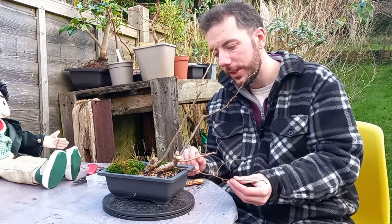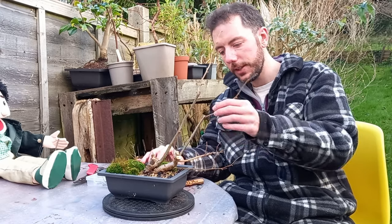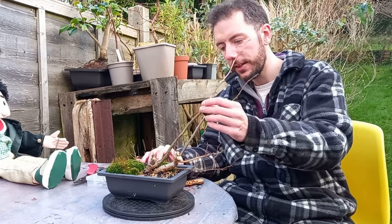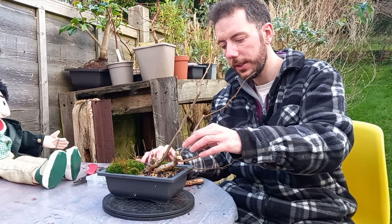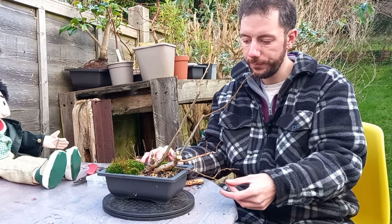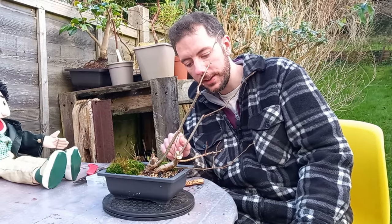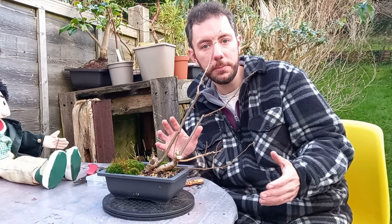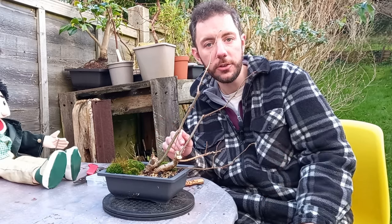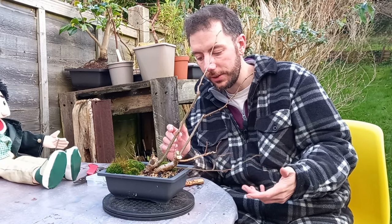You know, as nice as that branch is, I think I would like to develop these. I'd quite like to keep this, bring these down, bring that down, maybe possibly get rid of that and get rid of this. It's a bit of a shame, but it's not coming from a good point. And if we're going to keep it similar, look into the tree that's growing over the duck pond, that linden tree, it doesn't have a low branch like that growing on it.